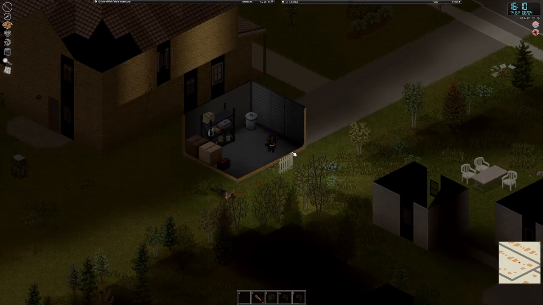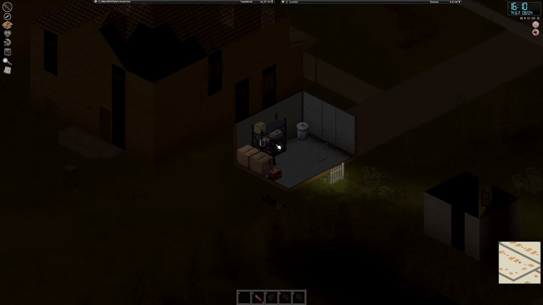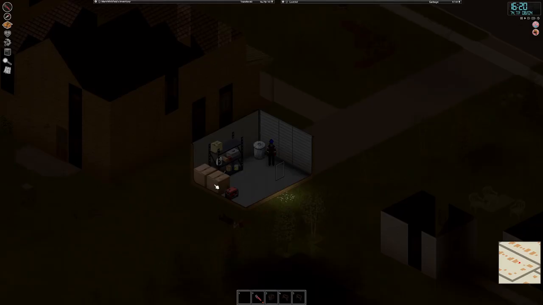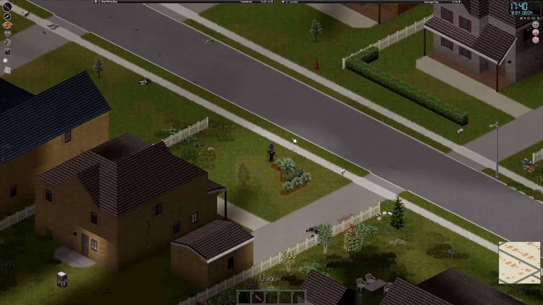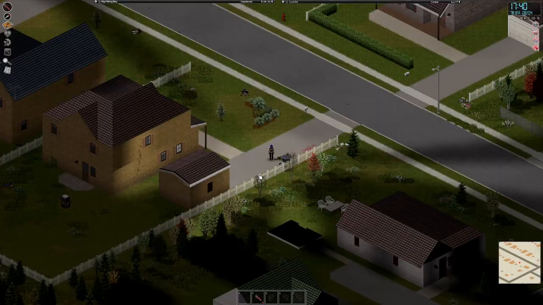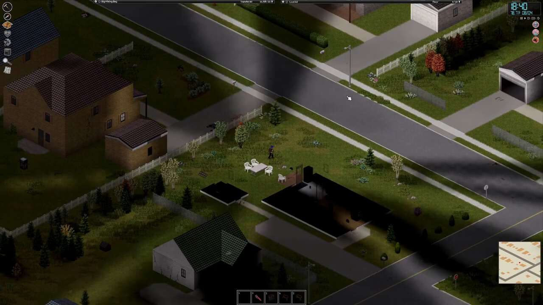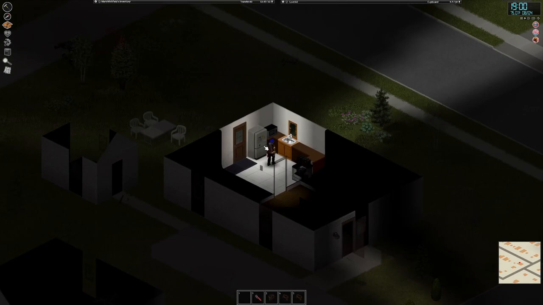Generator there. Are you kidding me? This is like one of the first garages I went past. I can't believe that. Right, on to the next house. I think this is the house I spawned in. It is. Tables have turned.